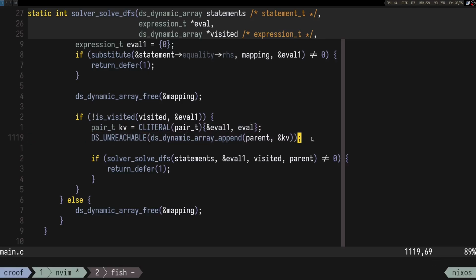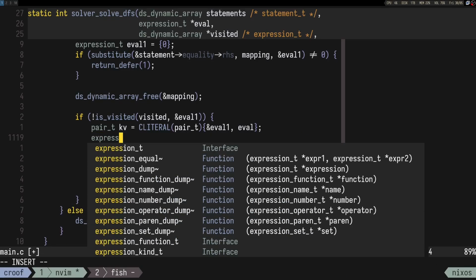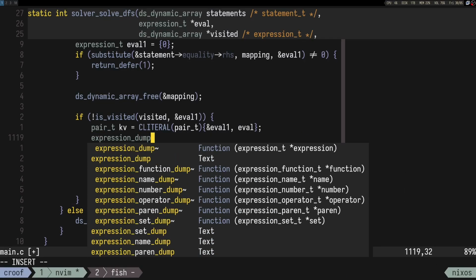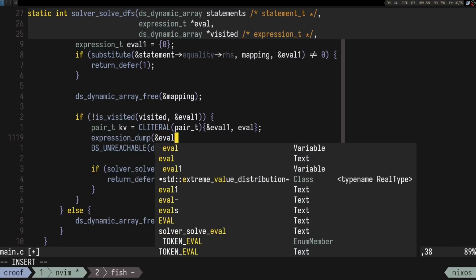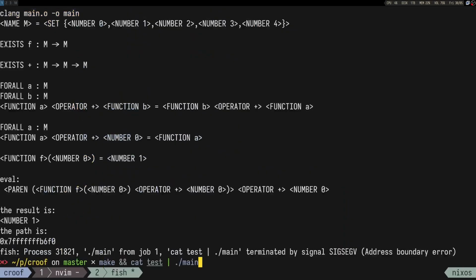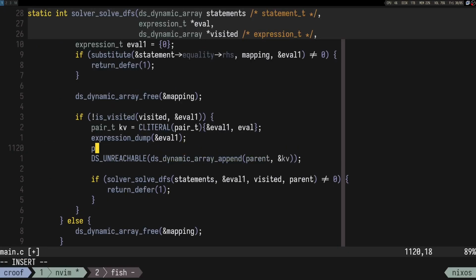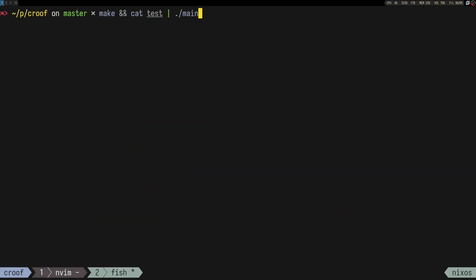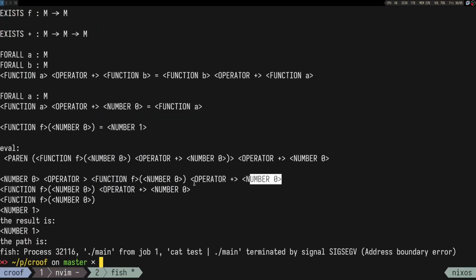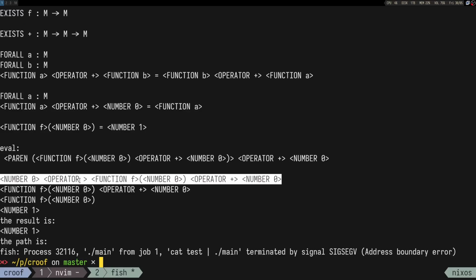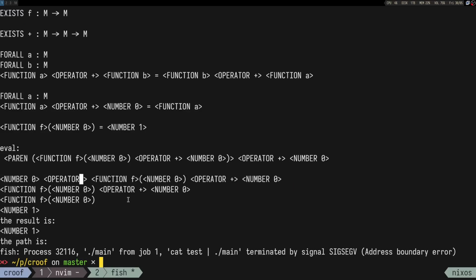If I do here expression dump eval1, maybe a printf new line just to see. So at least here it, but what is this operator? Nothing here. It's weird.